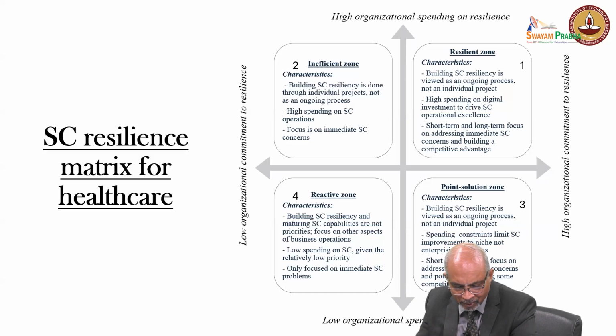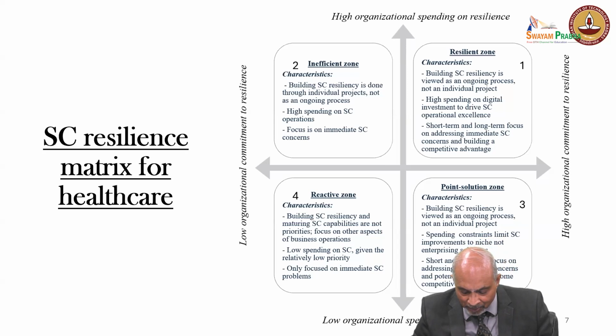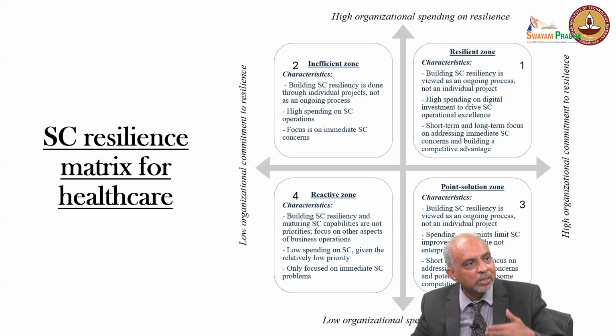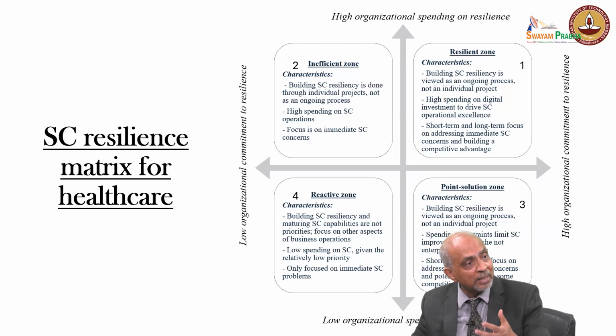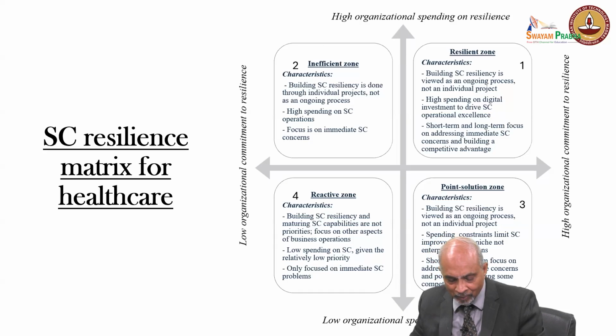Let me finish up with the fourth one, which is more like a reactive zone, where both are low. Organizational commitment is also low. At the same time, spending is also low. That's why you are continuously reactive. Things happen and you try to see what the organization can do, which many of us do in our organizations. There's not a single organization that doesn't have a reactive zone at some point in time. But does the organization always have only the reactive zone? That is what we are talking about from a resiliency standpoint.